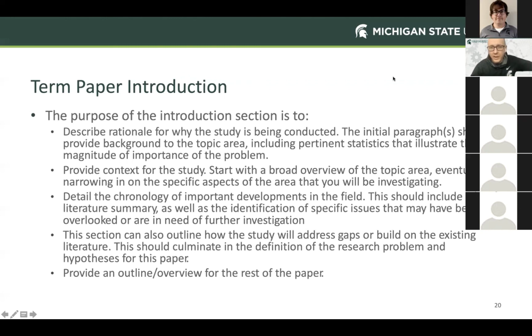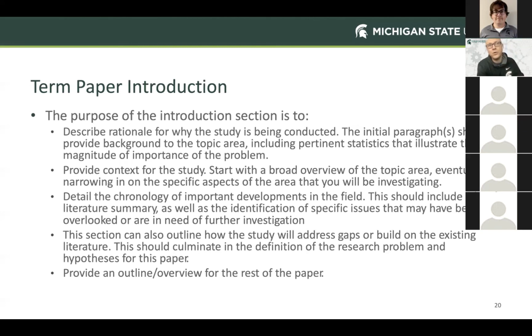Okay. And so from my perspective, hopefully that gives you enough information that you're able to get started on this. I think one thing you could easily do is just take a few sample articles and read through how those are written, and that will give you a good sense of what we're looking for here. I think in most of your cases, you have topics that are relatively straightforward, and it should be fairly easy and straightforward for you to put together this introduction section. With that being said, if you have questions or if you want me to take a quick look at what you're preparing, I'm happy to do so.